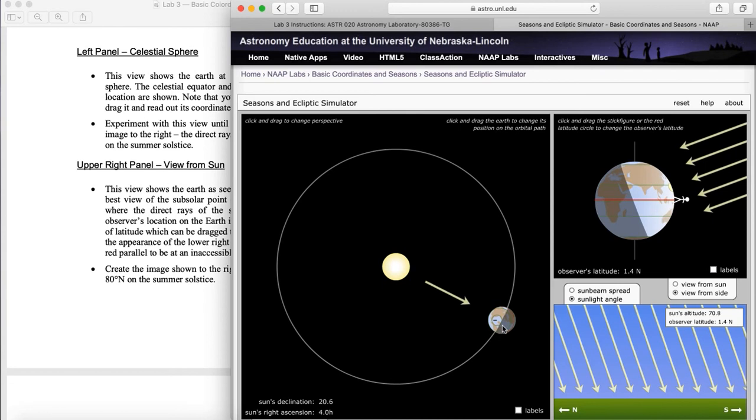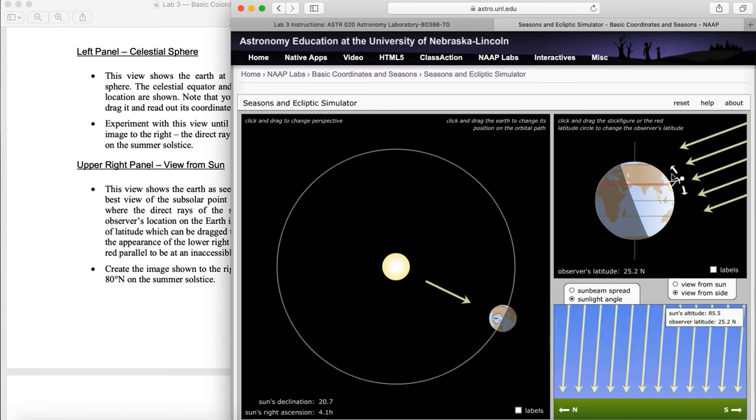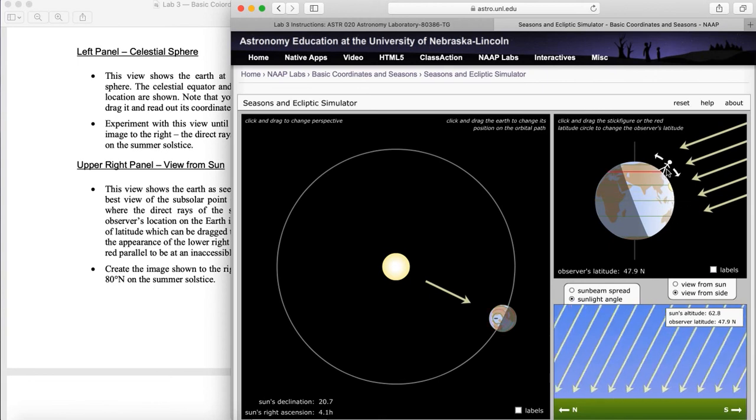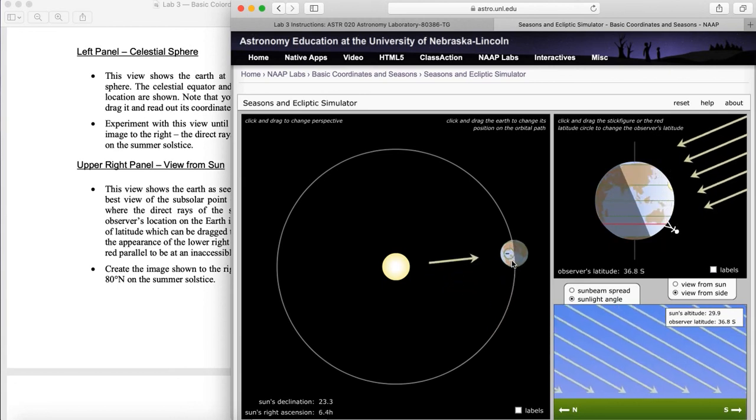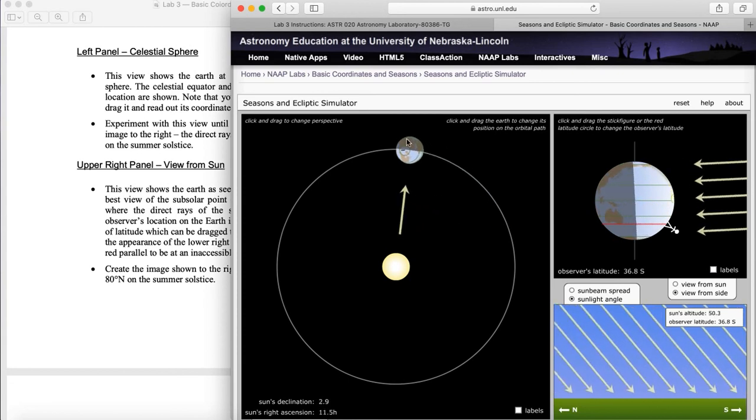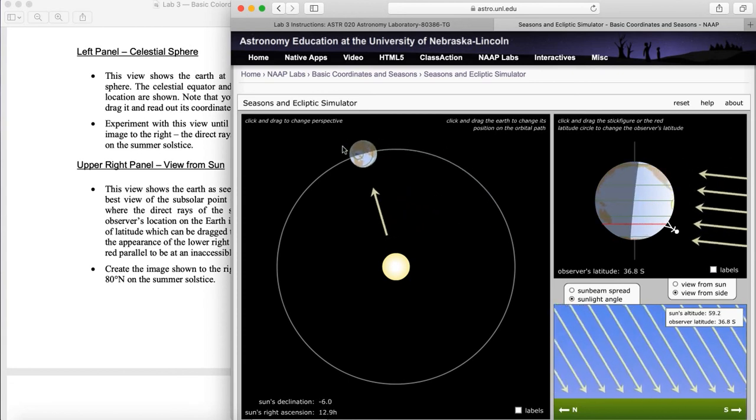Now we have a point where clearly the North Pole is in perpetual daylight and the South Pole is in perpetual darkness, right? Just to kind of illustrate. But then we have all these ideas that now this is going to be summer in the northern hemisphere, and it's going to be winter in the southern hemisphere. All right, and let's go to the other one. Let's go around, hit another equinox, ta-da, and keep going.